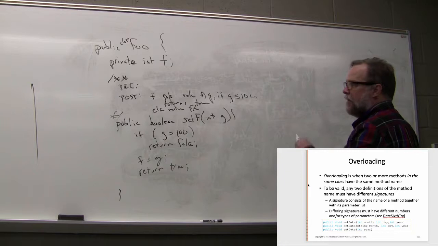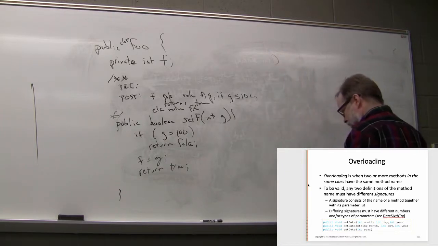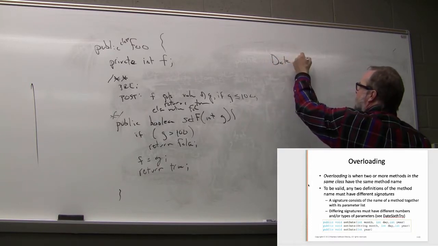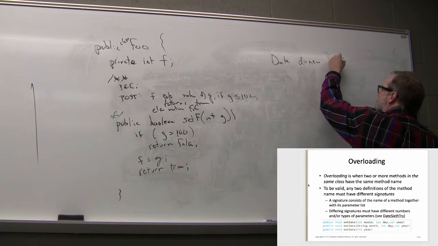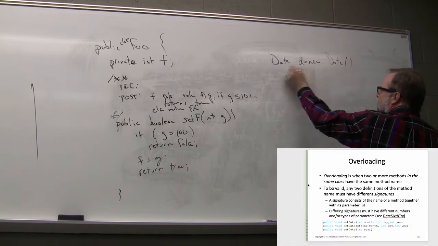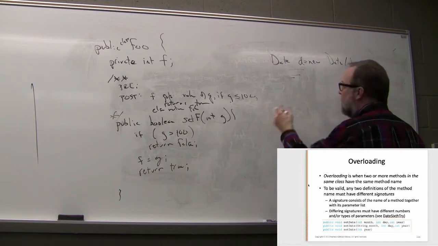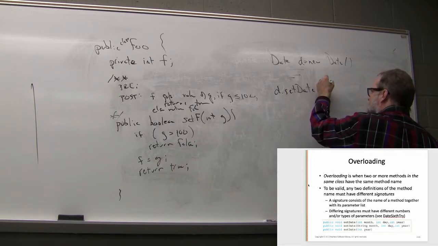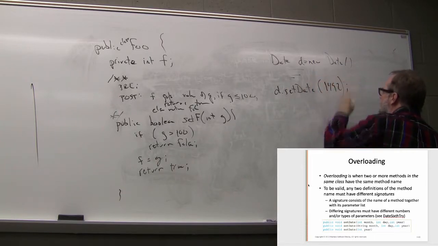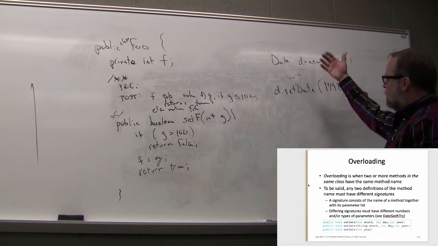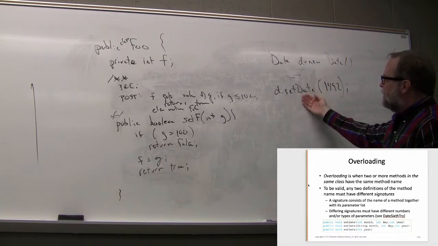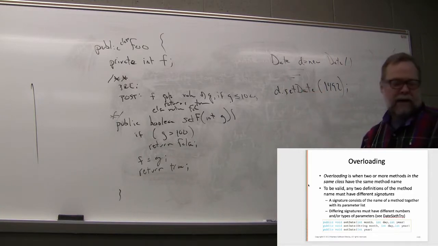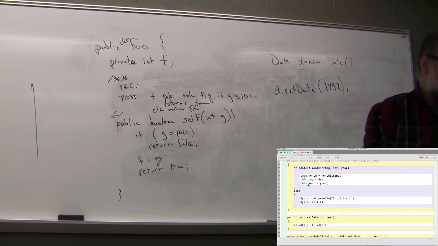But in my class, in the example I had up here, if I have a date object, Date d equals new Date, and some other code, whatever I'm doing here, and then I want to call this thing and say d.setDate 1492, like that. When the code compiles, the compiler needs to know which function am I calling, of the three methods that we just looked at in our slide over there.